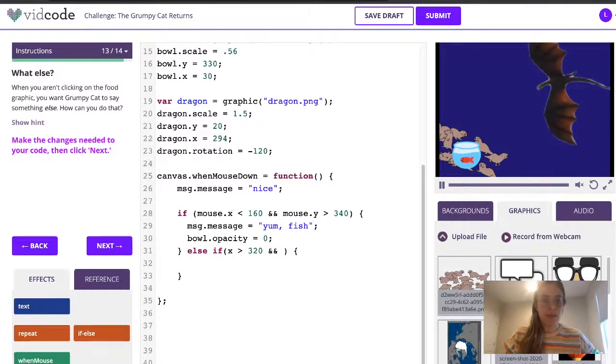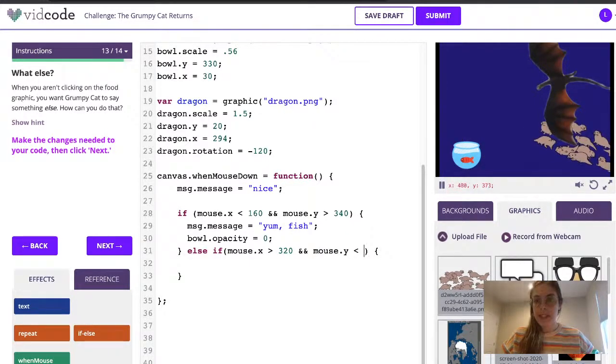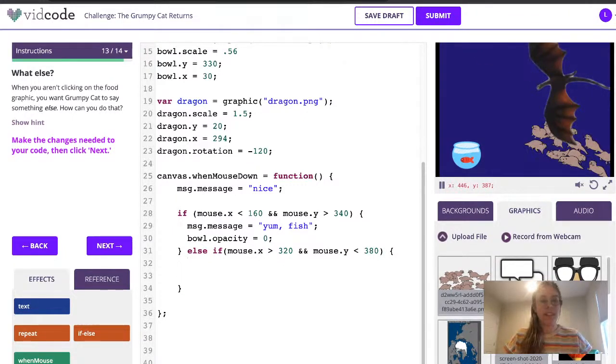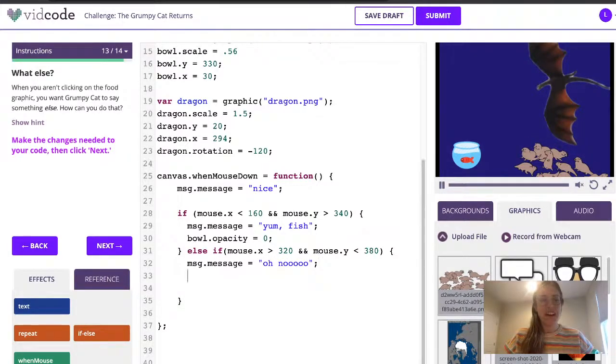And this should be mouse.x actually, not just x. Mouse.y is less than, what are we saying? Yeah, like 380. And so then I want message.message to just be oh no. And I want my otters.opacity to be 0.